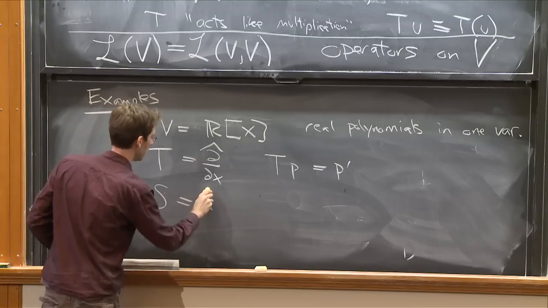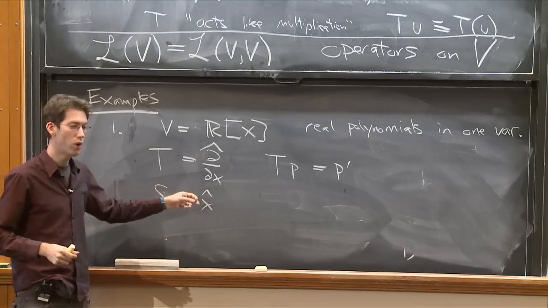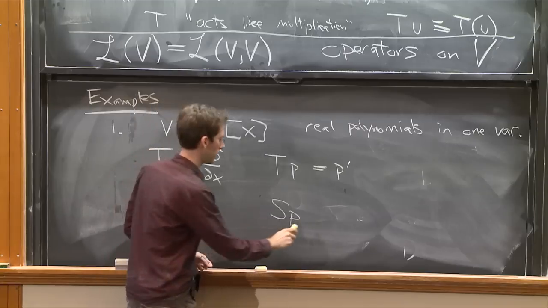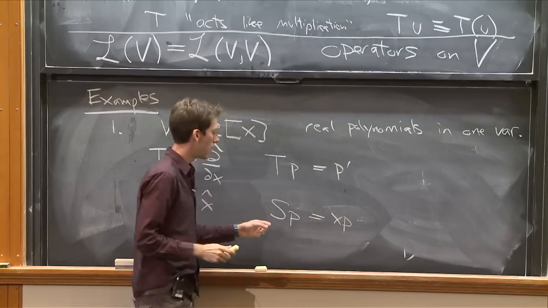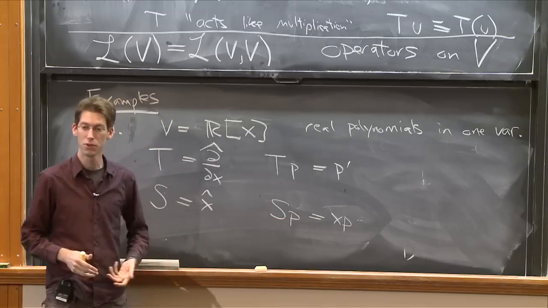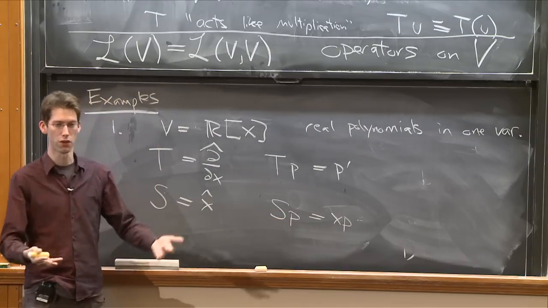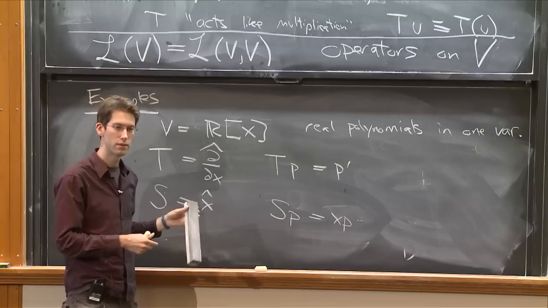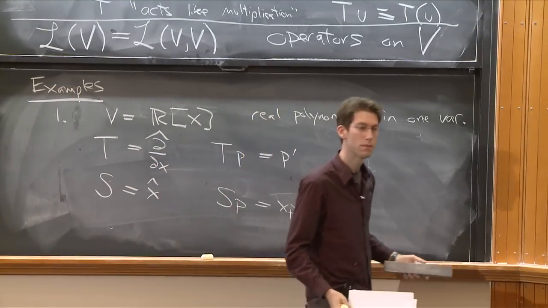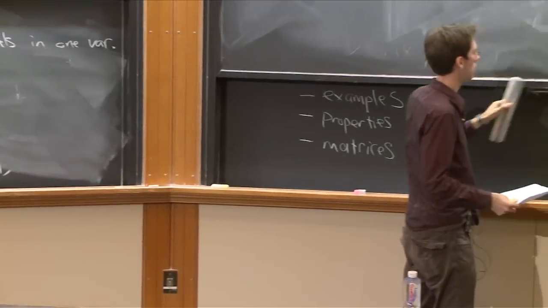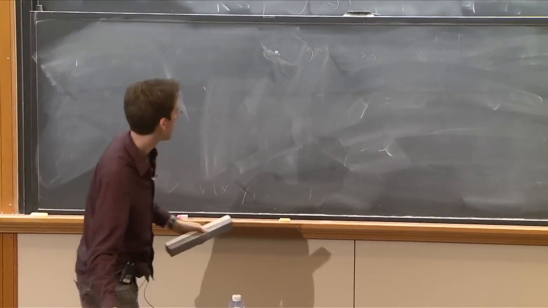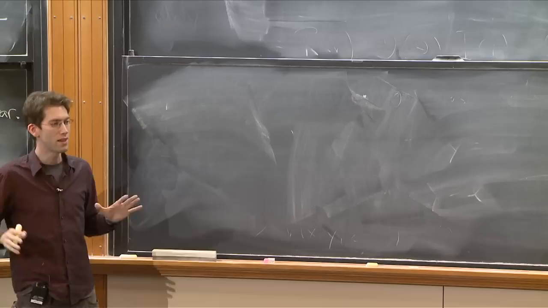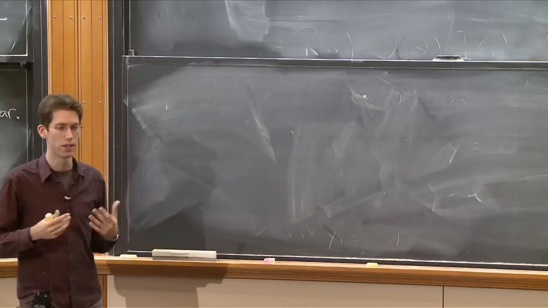Another operator which you've seen before is multiplication by x. So this is defined as the map that simply multiplies a polynomial by x. Of course, this gives you another polynomial. And again, you can check easily that it satisfies these two conditions. So this gives you a sense of why things that don't appear to be matrix-like can still be viewed in this operator picture.